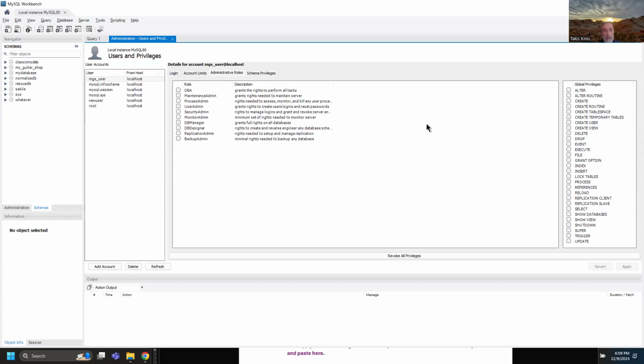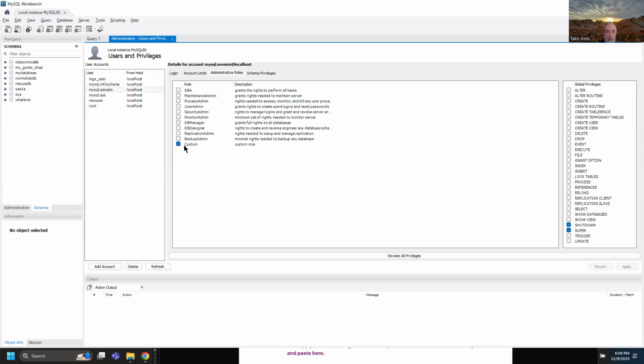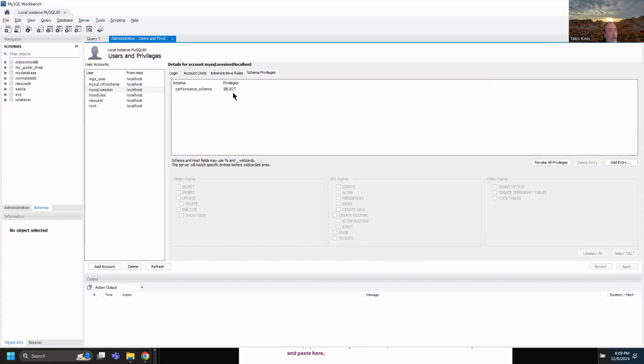They're just looking at messages. You see the difference? So they can't create users or do backups or design the database or run any of these commands. They can only run the commands that are listed here in the schema privileges. If you look at a different user, you'll notice that it becomes custom, and they'll have, for example, the MySQL session user only has the capability of shutdown and super, and schema privileges of select.